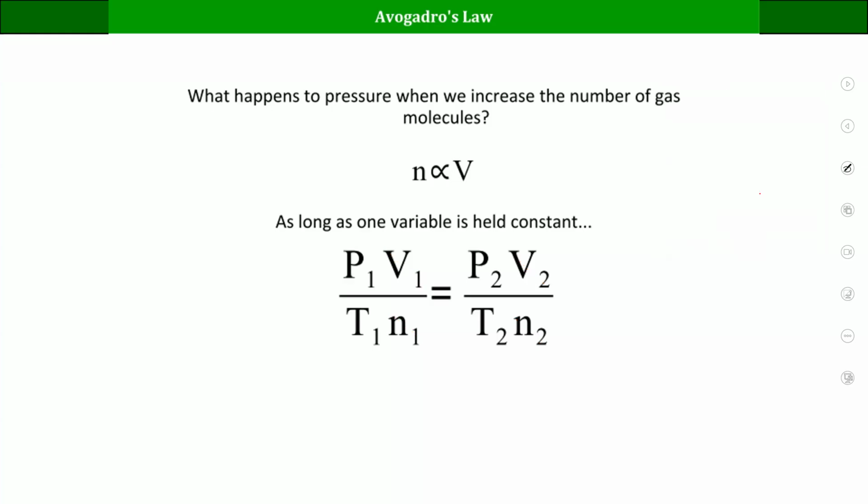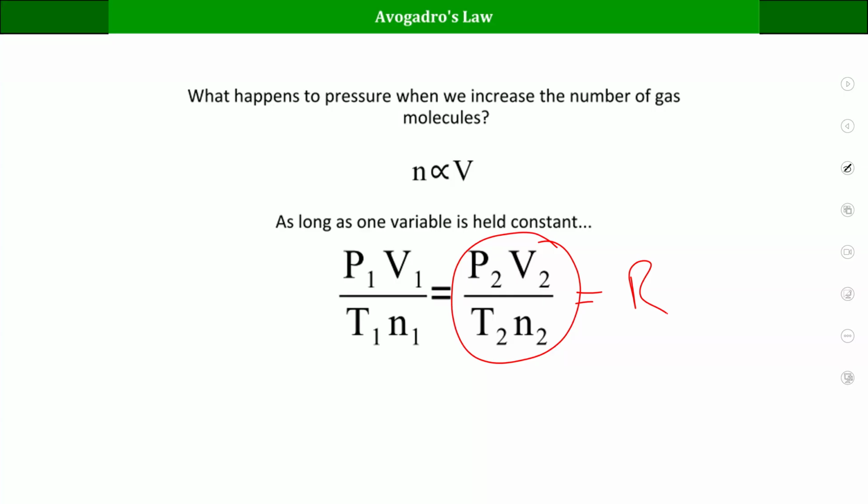There's one more important implication here. These are the 4 variables that kind of define a gas. If we take any gas, contained or not, or keeping things constant or not, any gas, if you take the pressure of that gas times the volume of that gas, divide by the temperature in Kelvin, and you divide by moles, it always gives you the same constant. Any gas. Any gas in any container.